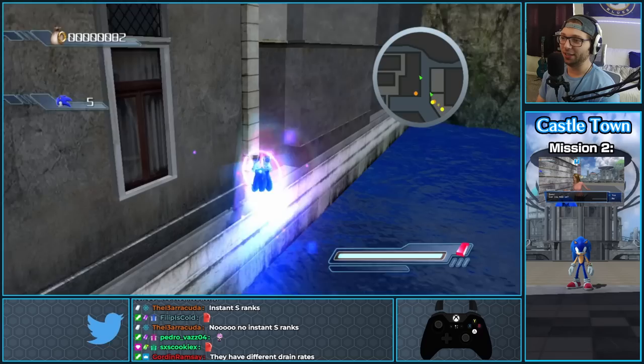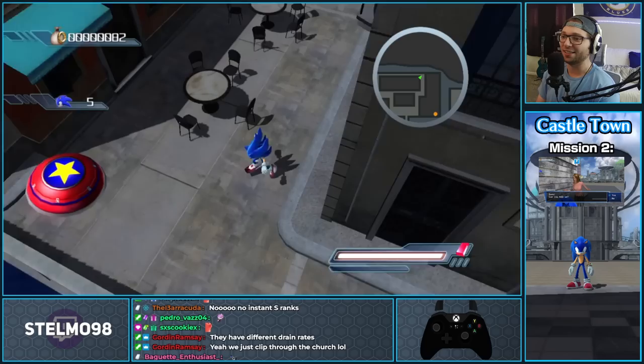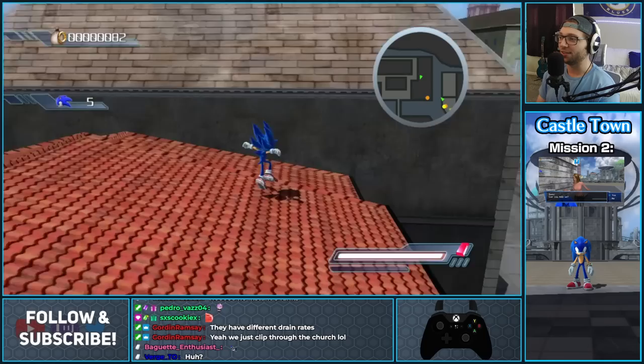Then we can run on this little platform here, do a jump over here onto this little platform, and then another third platform here, and then we can do a water jump onto this spring that's here. I have no idea why this spring is here. You are not supposed to be in this part of Soliana Castle Town at this point in the story, but I'm glad that they put it here so we can get on top of this rooftop.